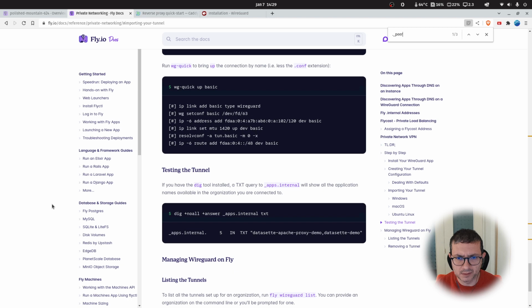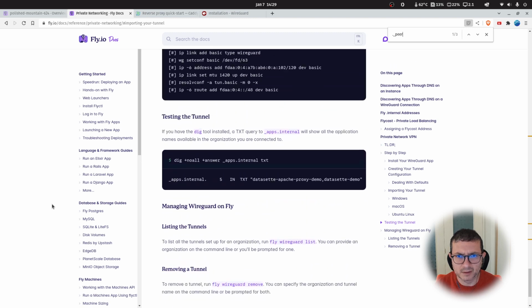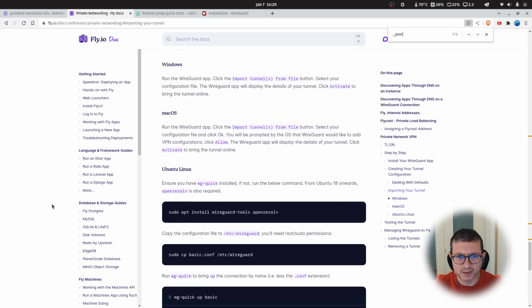Testing the tunnel. Okay, it's not that, because it's a peer.